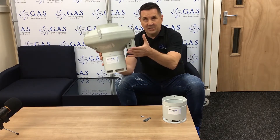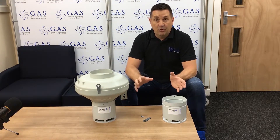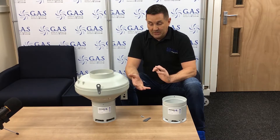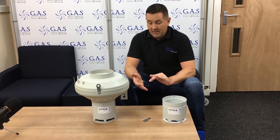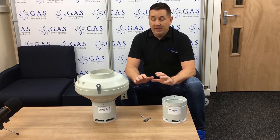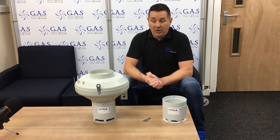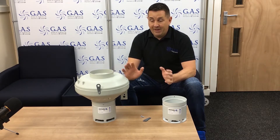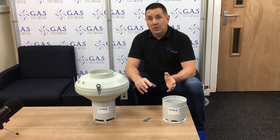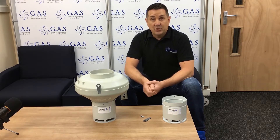It basically mixes all your heat and humidity so you get a perfectly balanced grow room. This eliminates drying on the plant, it eliminates rot in your plant, and just gives you a perfectly even growing environment — which we all know, environment is 90% of a lot of people's issues. Get your environment right and everything else is a bonus. If your environment is wrong, no matter what you add to your tank or what lights you add, you'll still get the same issues.